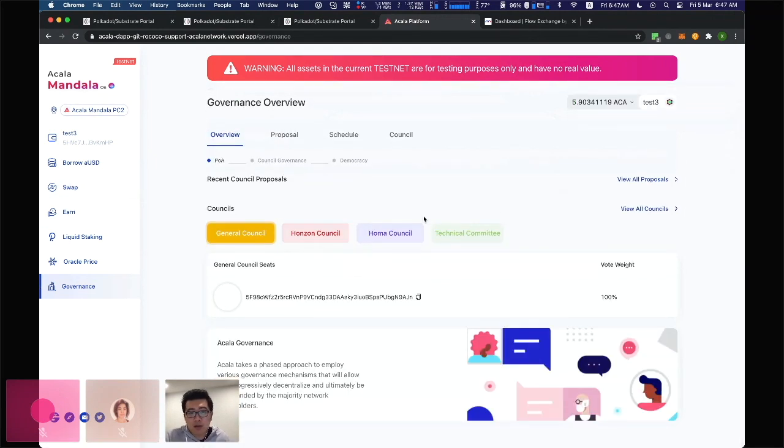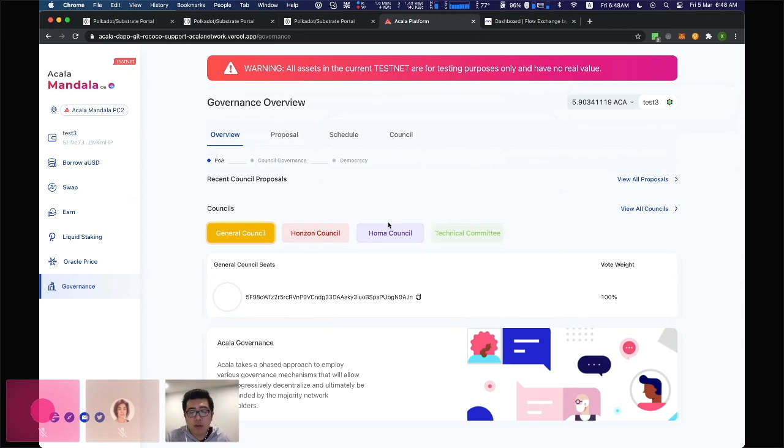This is still a work in progress, and we're still finalizing all the details and the UI. But we have the governance feature, which will be somewhat similar to Polkadot and Kusama, but slightly more complicated. We have the Honzon Council, which will manage the stablecoin protocol, and the Homa Council, which manages the liquid staking protocol.